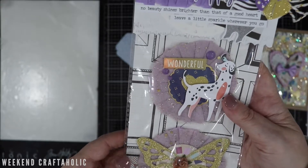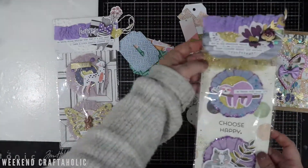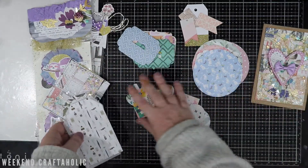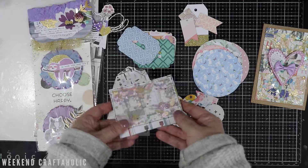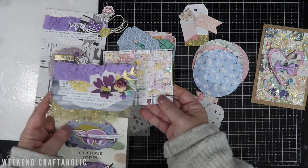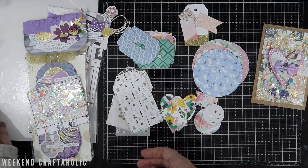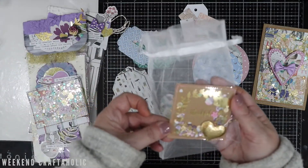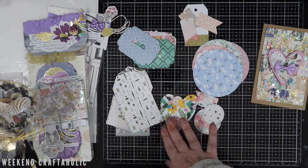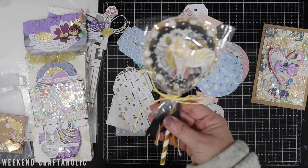I'm going to use this as well — she must have had a lot of fun making this. I know I spent a full afternoon, about three or four hours, and I'm sure she spent a lot longer than that with the amount of goodies in this incoming happy mail. Jamie, if you are watching, it certainly has made me happy. This is one of my favorite pieces. The little shaker pockets are going to be great — I can make little cards with those — and all of these tags are definitely going to get utilized in future projects. This one I'm going to keep with the envelope as my decoration.